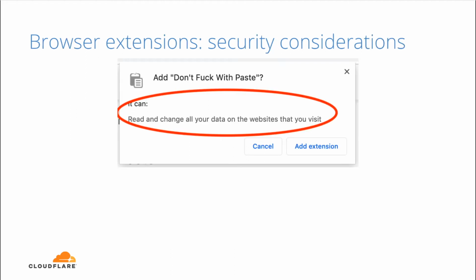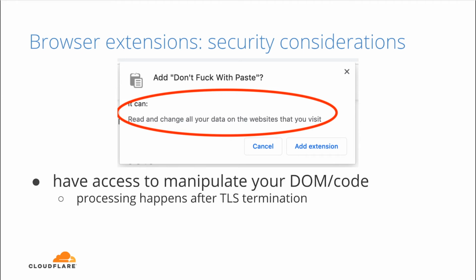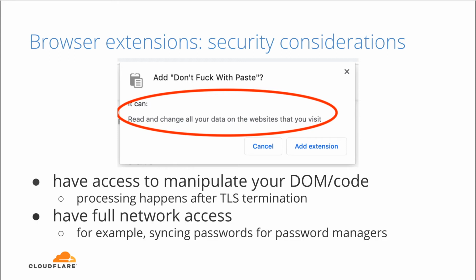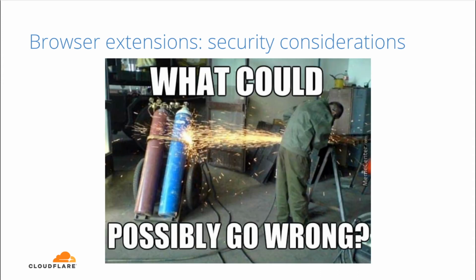Another downside for me for this approach is this. Basically, when you install any of these extensions, you will get a similar warning saying that the browser extension you're about to install can read and change all your data on the websites you visit. So it can manipulate all your browsing data. And basically, it has to do that because this is by design. To unblock paste, these extensions need to manipulate your browsing data. But also think about these extensions are running within the browser themselves as well, and they have full network access. So let's recap. You're installing third-party code which can manipulate all your browsing data and has full network access. What could possibly go wrong here, right?